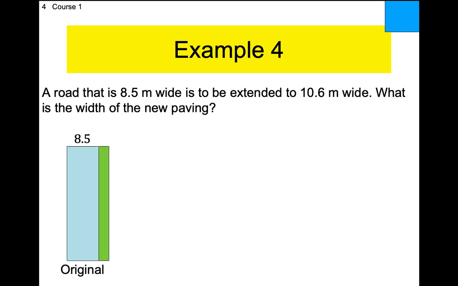By the way, once the road is finished, how wide is it? 10.6. So where do I write that on my picture? Well, you can write it on the bottom or the top, not the side, because the side would be the length. Cross out the 8.5? No, I want to leave that because that's how far the blue is. Make a new one. Mathematicians will put little lines that indicate that it is the entire length, or entire width in this case. That make sense?